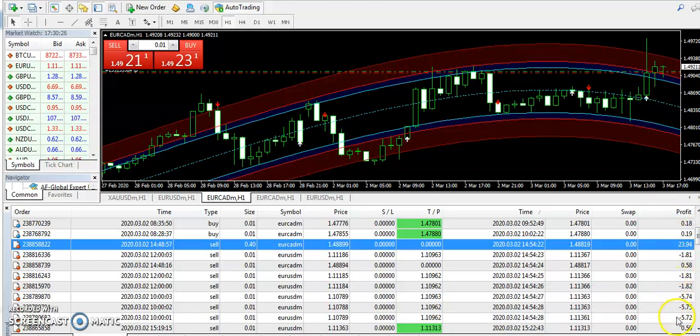So guys, keep this strategy going with this trading system, because I'm also providing this trading system for free with the expert advisor, so that when the loss exceeds, you do not let the drawdown get bigger. When the market is at the lower red boundary and gaining momentum, you can take a buy chance. And when it's at the top red boundary, like for example Euro Canadian dollar here, it's at the top red boundary and still has not started the bearish pattern. So if your loss exceeds $20, then you can take a sell chance.